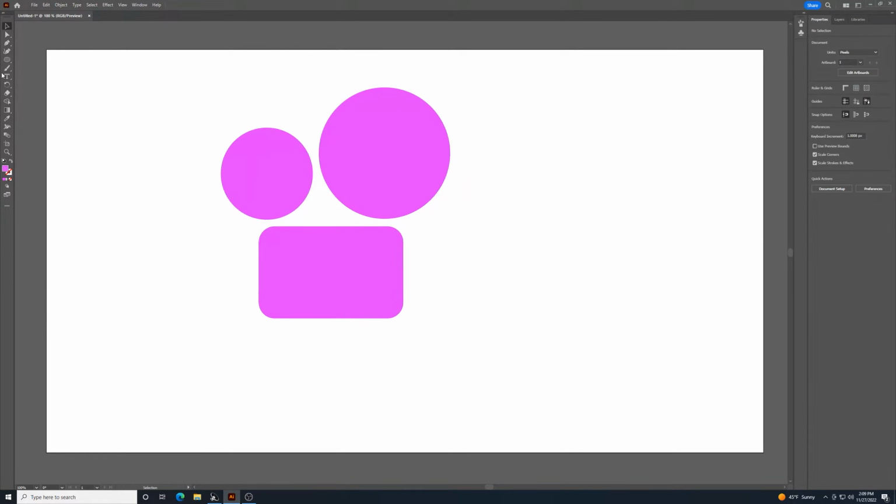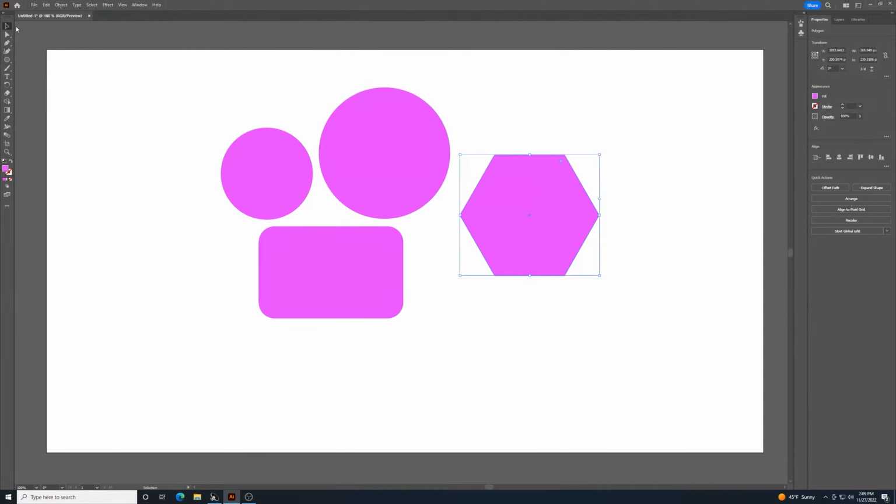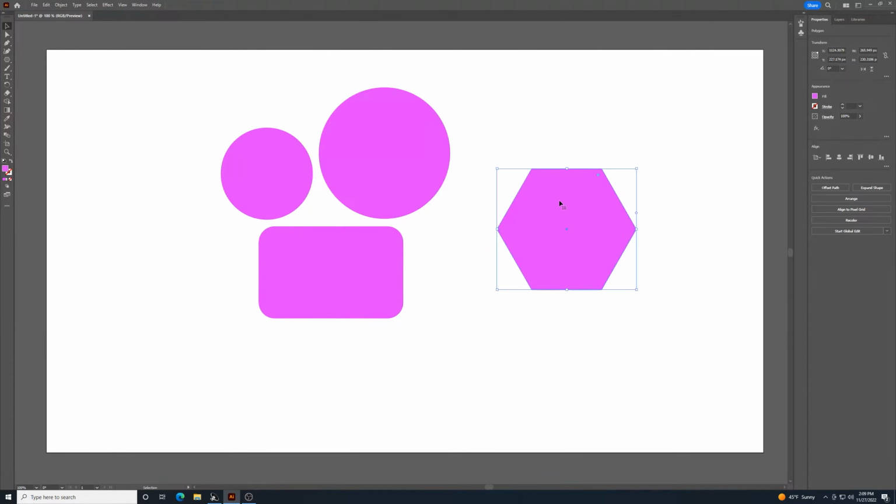Now for the lens cap, we can go over here to our shapes again, and this time the polygon tool. And again, I held shift while I clicked and dragged to make this hexagon here. And if I move my cursor right here just off the corner, you see how it bends that arrow just like that. I'm going to hold shift and click and drag and move this so that the flat sides are on the edges.